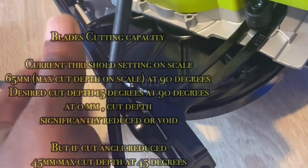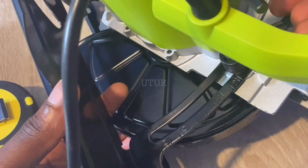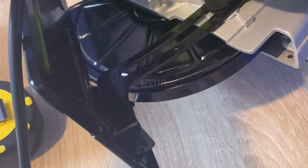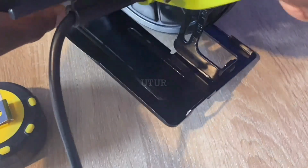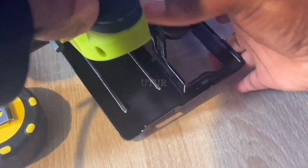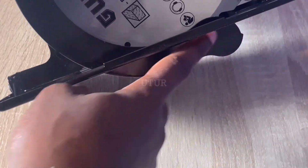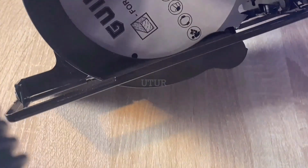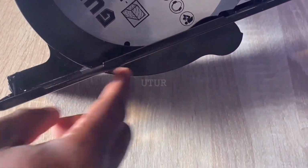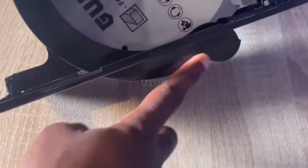And so the cutting capacity for the blade at 90 degrees is 65 mil, and if you set the cutting angle to 45 degrees, it can only cut up to 45 mil. Suffice to say, if you set the depth of cut to 65 mil on the scale, it would provide a cutting capacity clearance of 65 mil below the base plate at 90 degrees. 45 mil on the scale will yield a cutting capacity clearance of 45 mil below the base plate, and at 0 mil the cutting capacity below the base plate is significantly reduced.